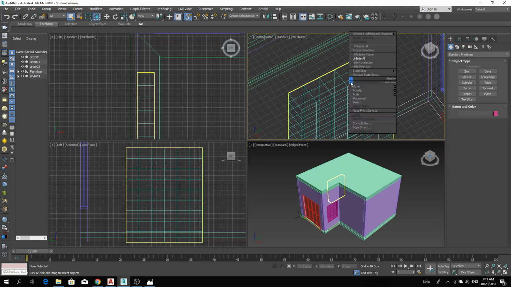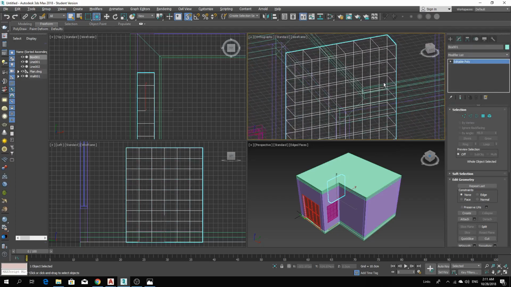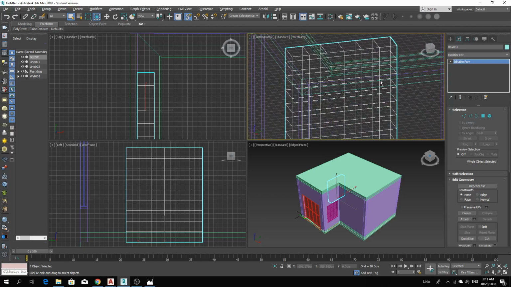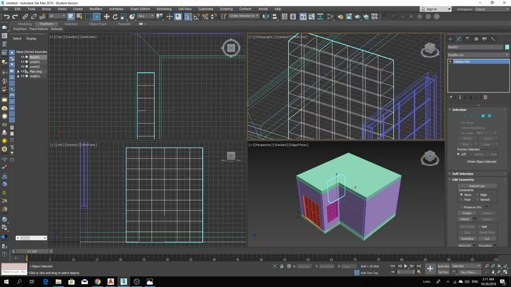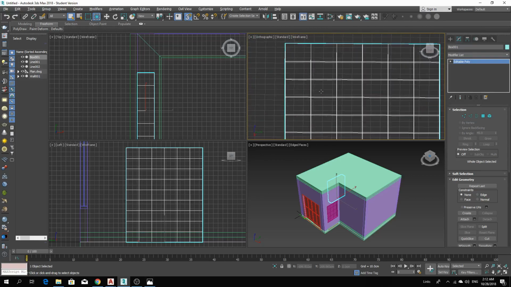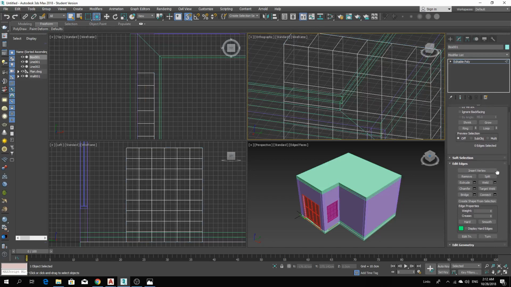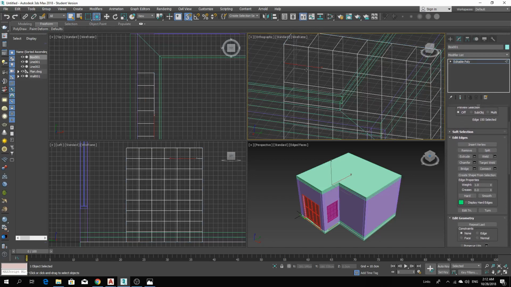So I'm gonna select this box, right click on it and say convert to editable poly. Since we divided this into segments, some of them are actually hidden, they're not within the design. We'll need to remove the ones that we don't need. So I'm gonna go to edge here and start with the horizontal edges or horizontal segments.